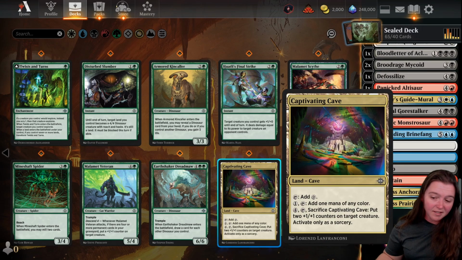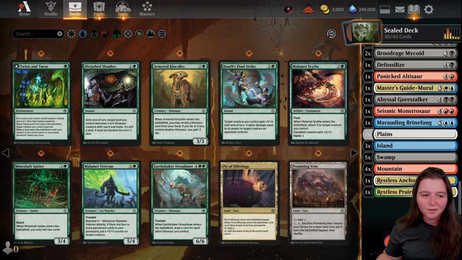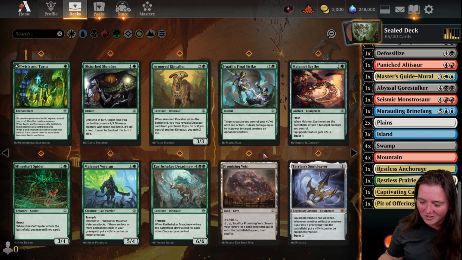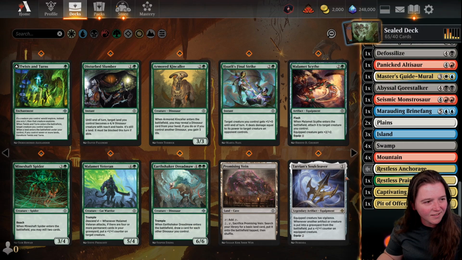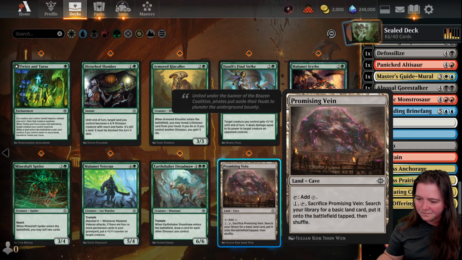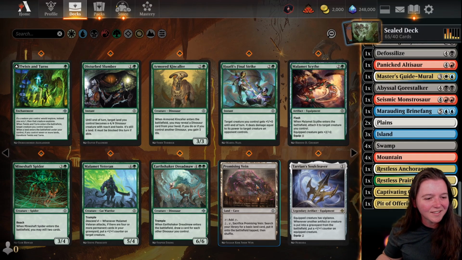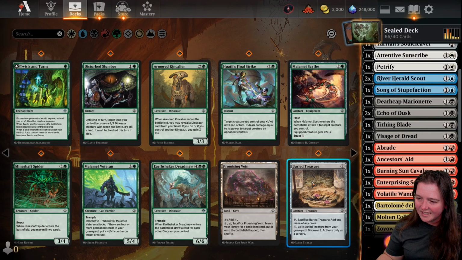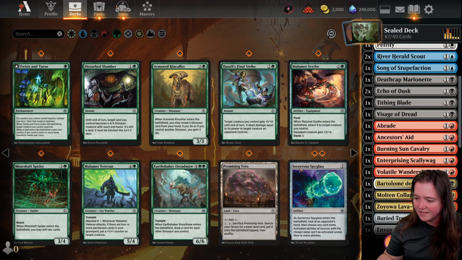Add one mana of any color. That's crucial for us here. Pit of Offerings. Okay, I think that's actually okay. I don't want to play too many tap lands though, so I don't know how many of these caves are going to make the final deck. It's slow. I don't like this as much as Evolving Wilds. Soul Cleaver is fine. Treasure's fine.